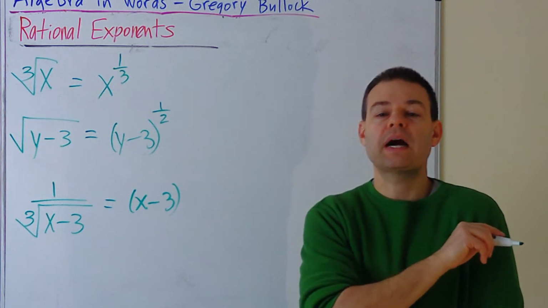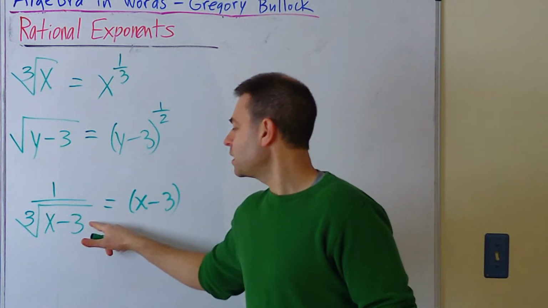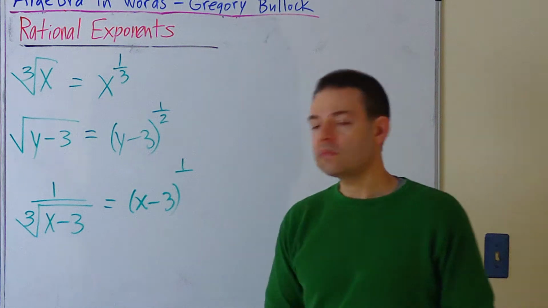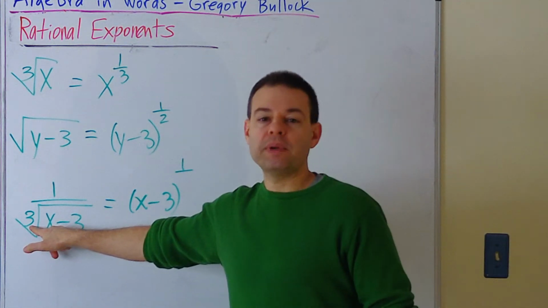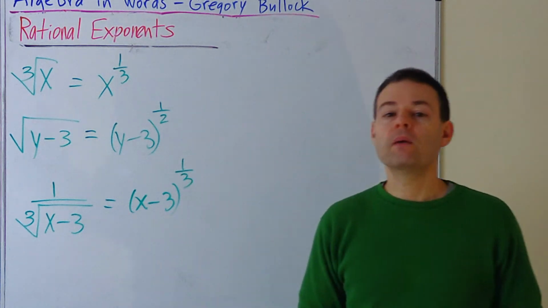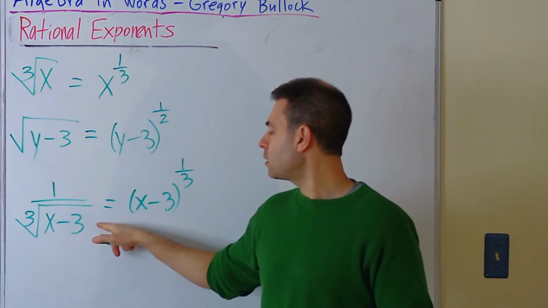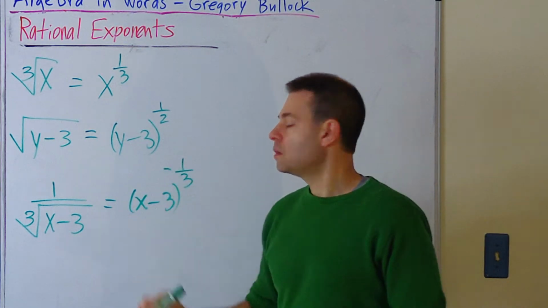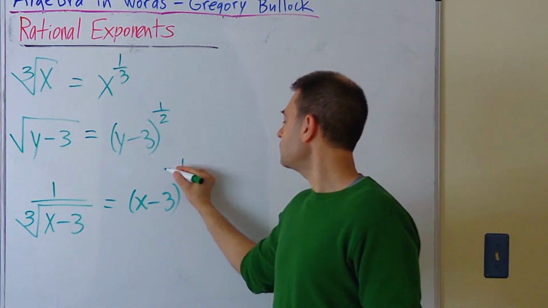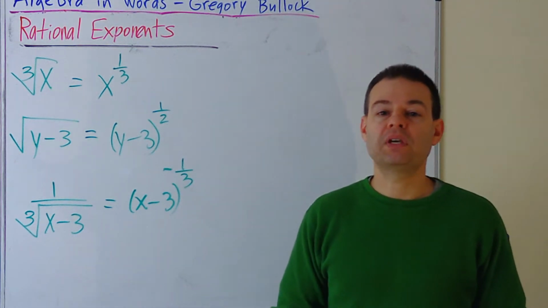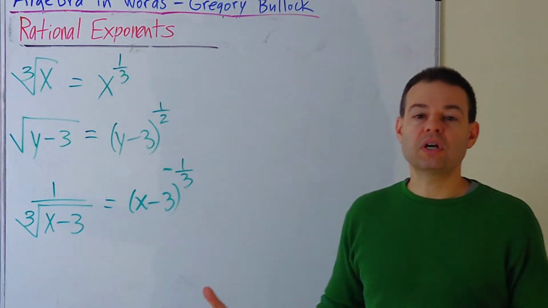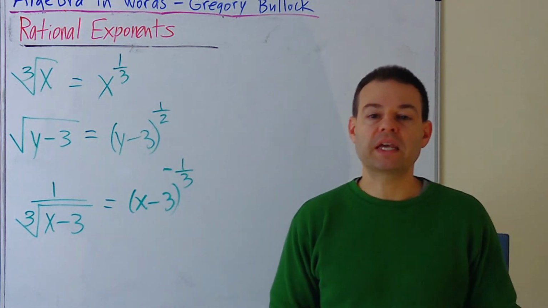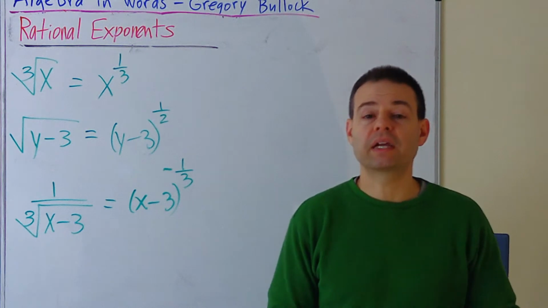And now let's apply the numerator. Just looking at this for now, since the numerator is an unwritten 1, we'll write 1. And we know that the root is 3. That will be the denominator, so that will be here. But finally, remember that since this whole thing, or at least this part, is over 1, that means the sign of the rational exponent needs to be negative because it's in the denominator. And if we were to go in reverse, to get rid of the negative sign, we would have to move it to the bottom.